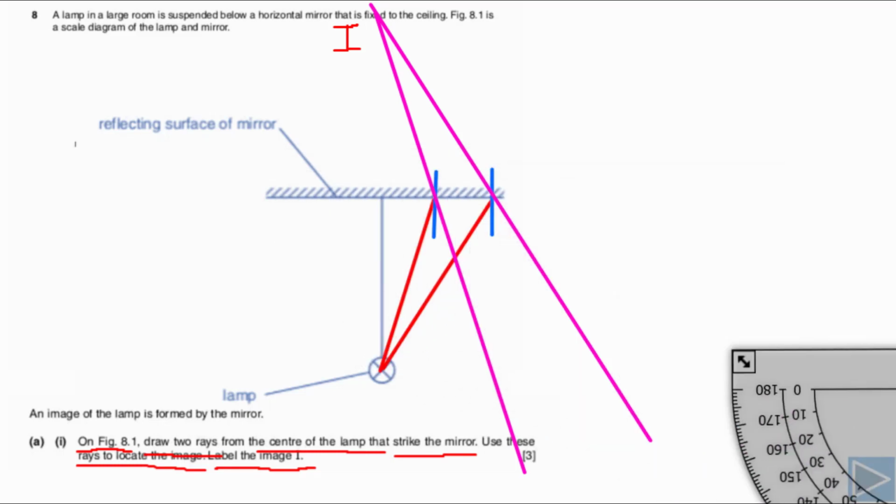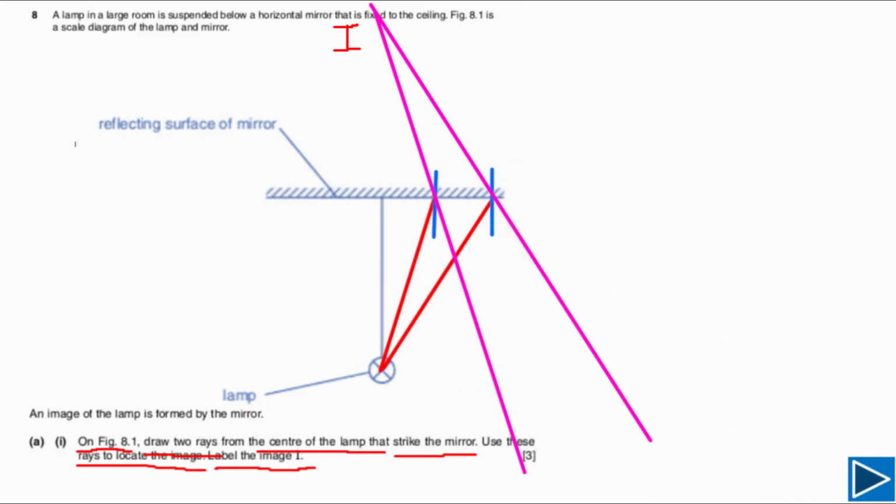We don't need the protractor, we can just move this away, but we need to draw arrows on incident rays. So this is the arrow on the incident rays, on these two incident rays. Also we need to draw arrows on reflected rays. So an arrow on the reflected ray. So these two arrows we can draw like this. Extended lines have to be dotted, so we can make them dotted lines. So that's all we have to do for this question.